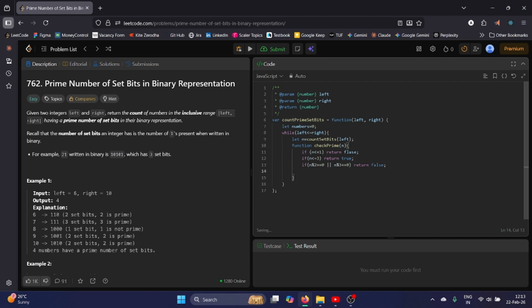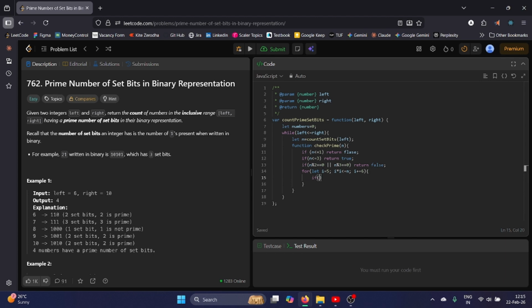We have checked 1, 2, and 3. After that, we check whether the number is prime for bigger values. Let's start our loop: let i equal 5, while i * i is less than or equal to n, and i += 6.